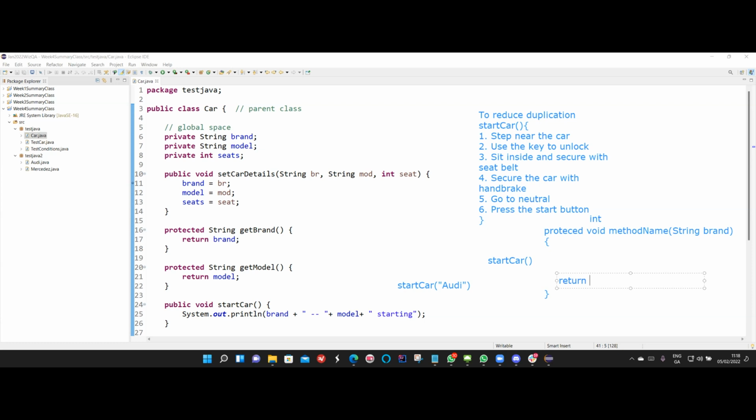So I'm just going to say maybe 500. If it is void, then you don't need to return anything.